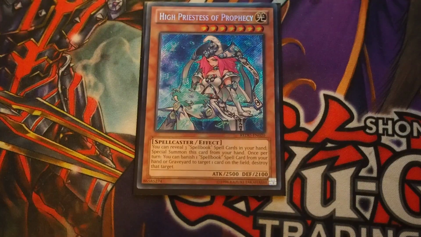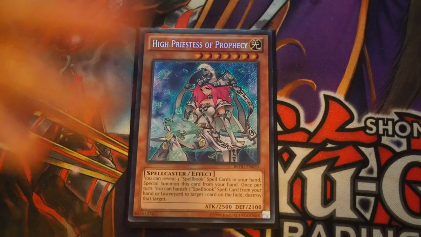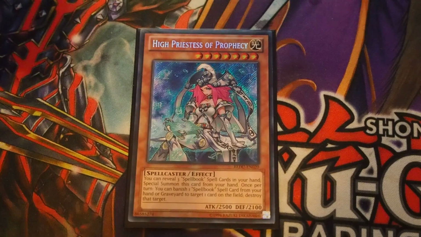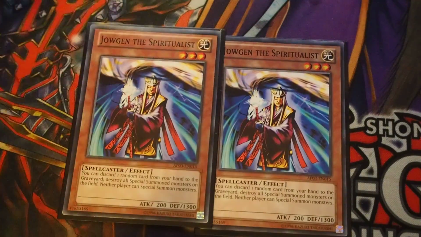We play 1 High Priestess of Prophecy just as another spellcaster that we can play. It's a dead card in multiples. If you were playing Souls, you could justify playing it at 2, but I do not have Souls in this build, since it's geared to be a more budget friendly build. It's nice removal when you see it. However, once again, it conflicts with Jowgen, which is like a must play in Spellbooks.